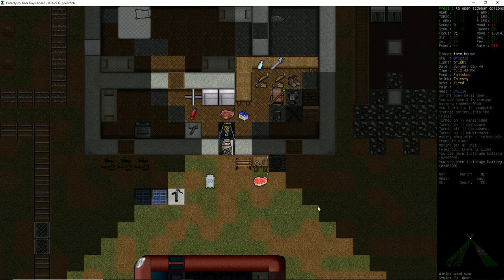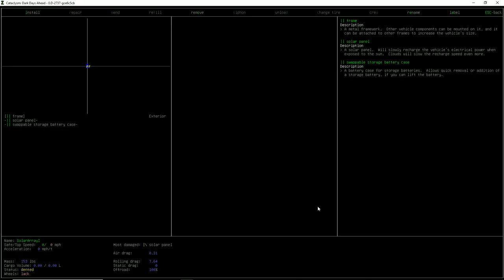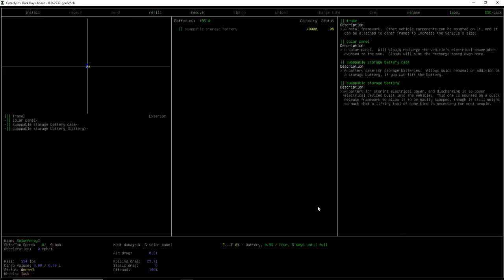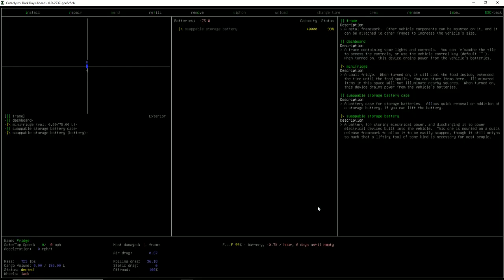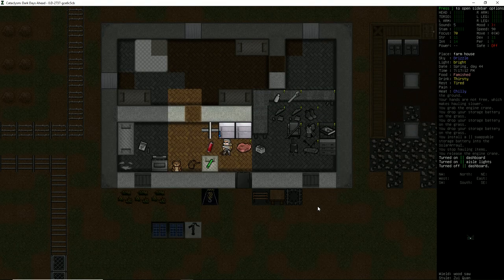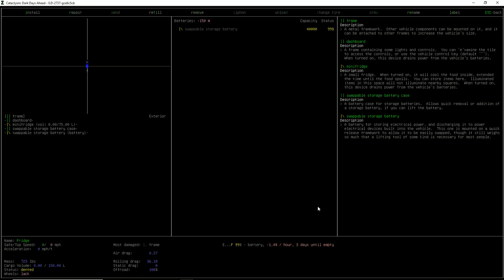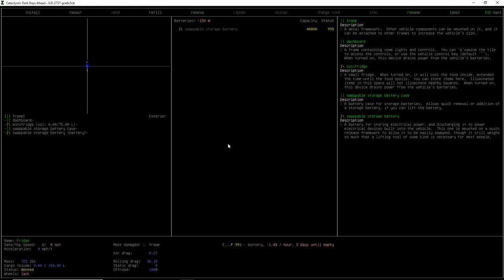And we'll come outside with our ill-gotten gains and do the same thing. So install swappable storage battery back into that. Cool. Awesome, awesome, awesome. I love how that works out. By the way, I also installed, just for fun, some aisle lights. So how does this work out? Oh, that actually is not too bad for lighting. That's cool. It's going to take 3 days of running that at full, leaving the lights on, to completely drain the battery.